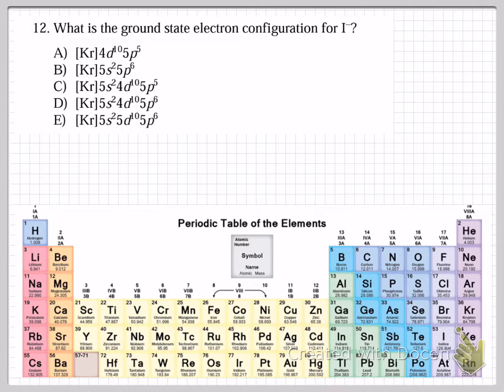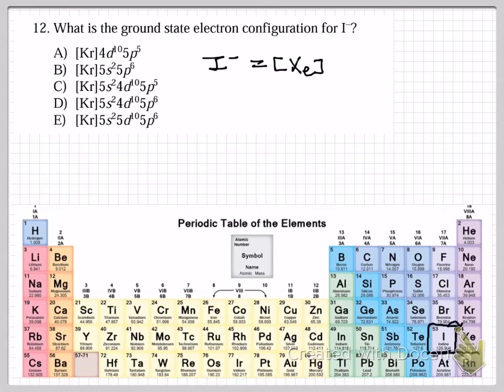Okay, this is number 12. This is sort of the opposite case of the transition metal losing electrons. This is a case where a halogen wants to acquire electrons, and this is iodine. And where is iodine in the periodic table? In the 7th column, we call the halogen column. So iodine, it's much faster to find out by acquiring one more electron. It will be like xenon. So iodine minus will have the same number of electrons as xenon.